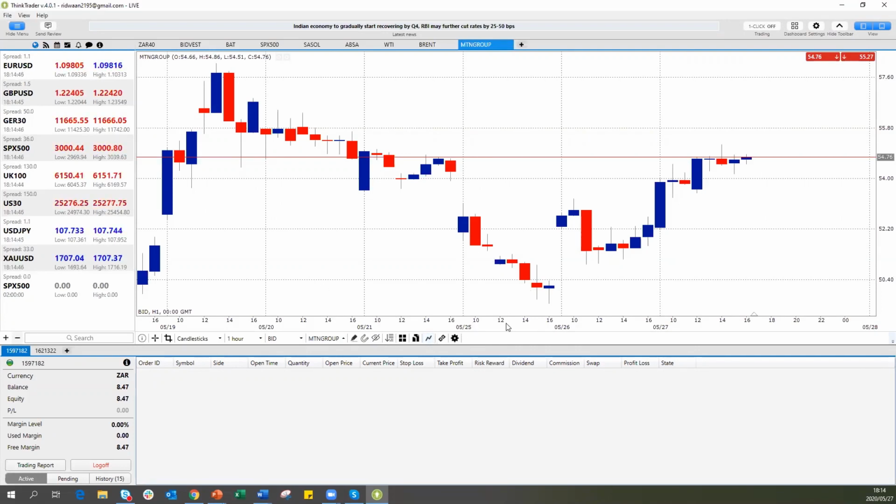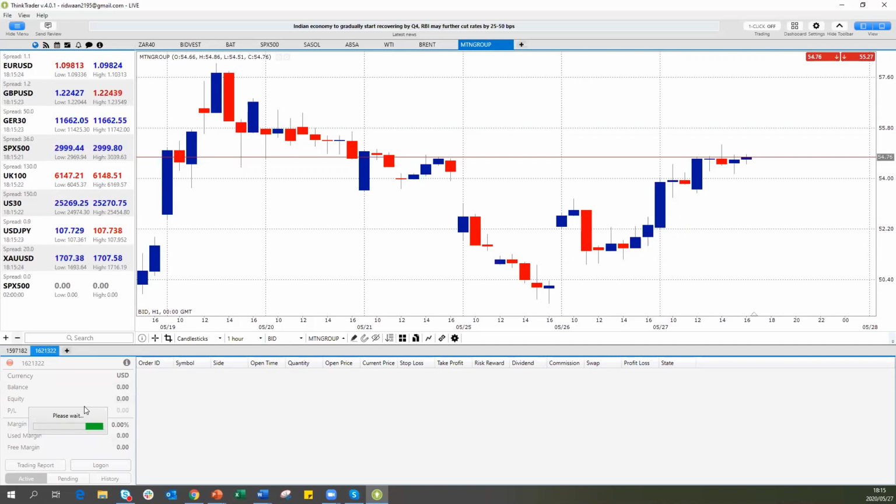With ThinkMarkets, first and foremost, there are no monthly fees on your account. So you can have more than one account with us. You don't get charged monthly fees for it. And what I've done is, as you can see, I've got two ThinkTrader accounts here. The one is my ZAR account. And if I click on the other one, that's a dollar account. The thing to remember is that you'll see there's a red button over there. That red means that I'm not logged into this account. If I go to that one, it means I am logged into my ZAR account. All I need to do is select that account and hit the log on button, and it will then switch my accounts for me.